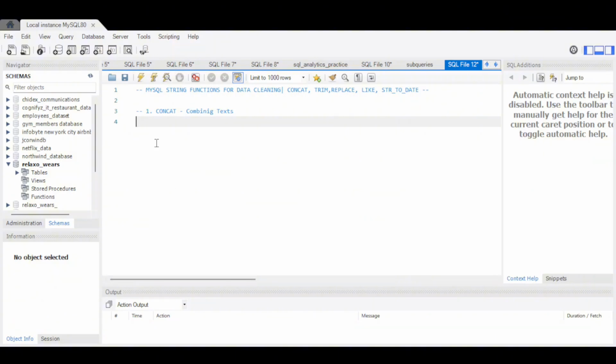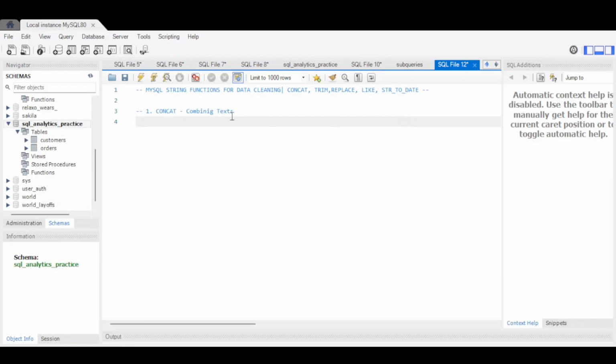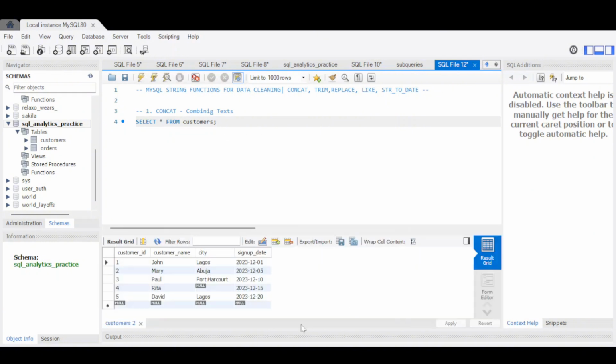Let me get a data set: select everything from customers. Alright, this is the customers table. Now I want to concatenate the customer name and the city together, to join the two of them.